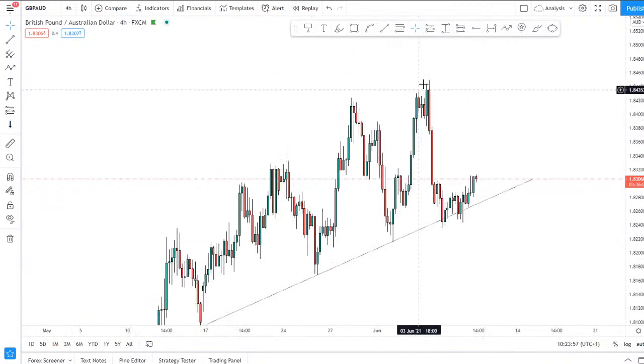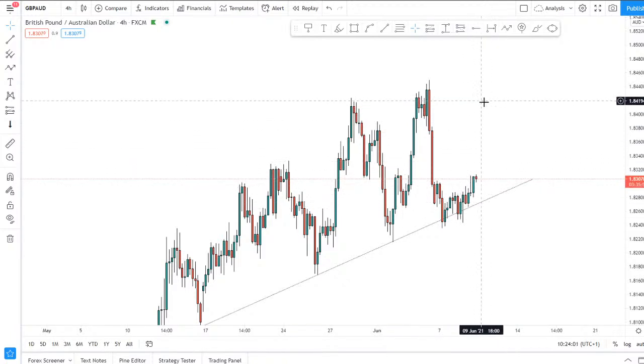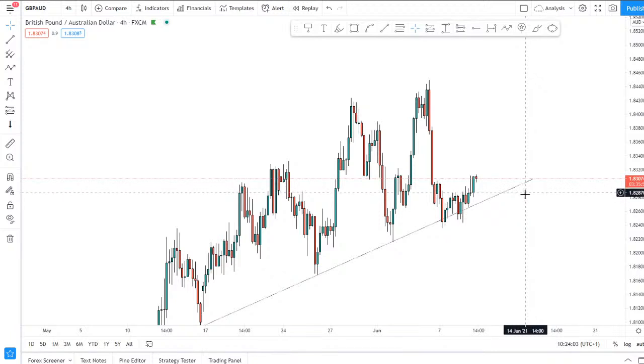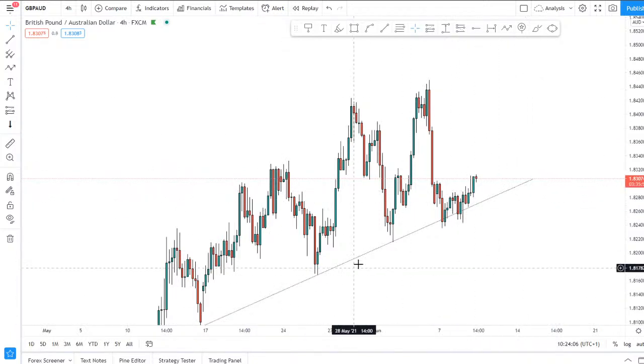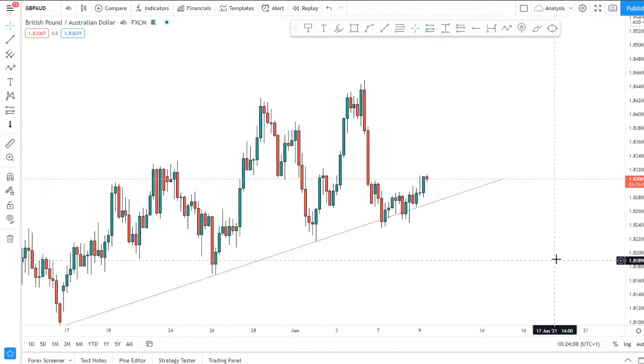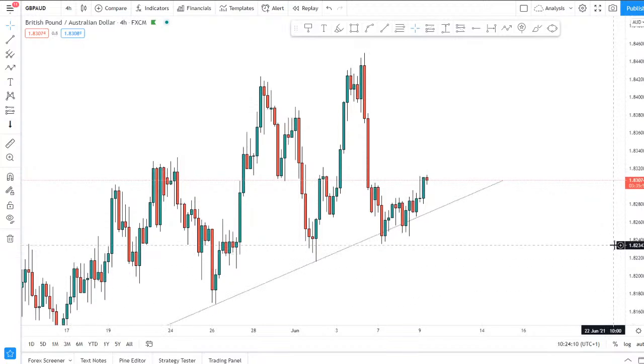So it's looking like the bears are starting to come to the market a lot more. So if we do see another push up, it could be another inviting place to look to short and see if you can actually get a break through this trend line and see price go a little bit further.